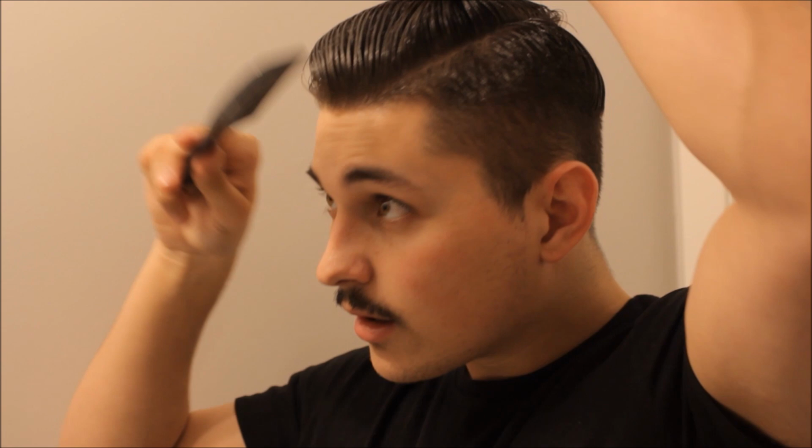So, let's style this. And again, don't forget, my hair was meant to be slicked back. So right now I'm just doing a side part, but all this hair hanging here is because I had a slick back before.